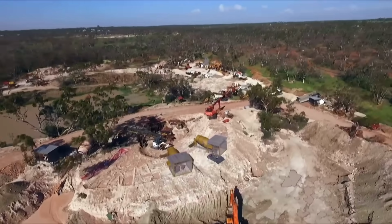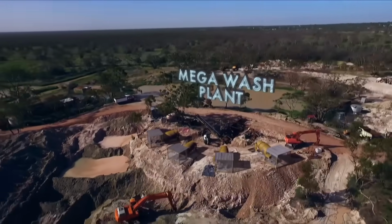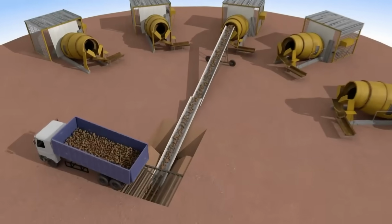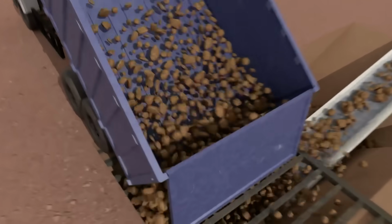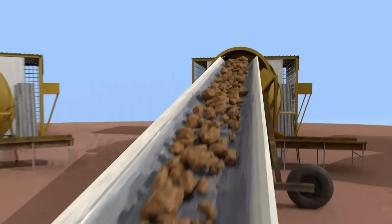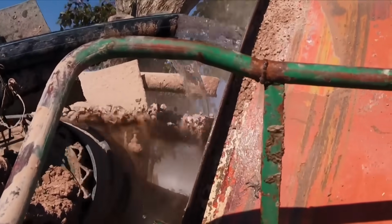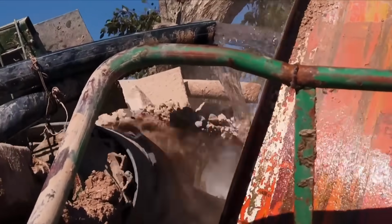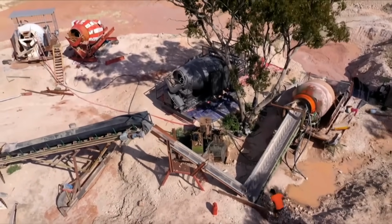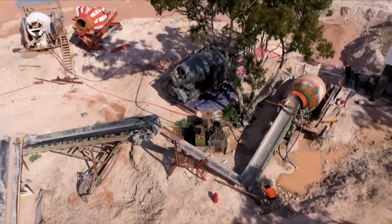Pete and Sam's grand plan is to install multiple wash plants known as agitators, which wash away sandstone to reveal opal. Fed from a central hopper, an array of 5 agis would allow them to contract wash for other miners, splitting any opal found for a more steady income. It's about volume and production. But with their season nearly over and only 2 agis completely operational, Pete and Sam are at full capacity and just with their own mined dirt.